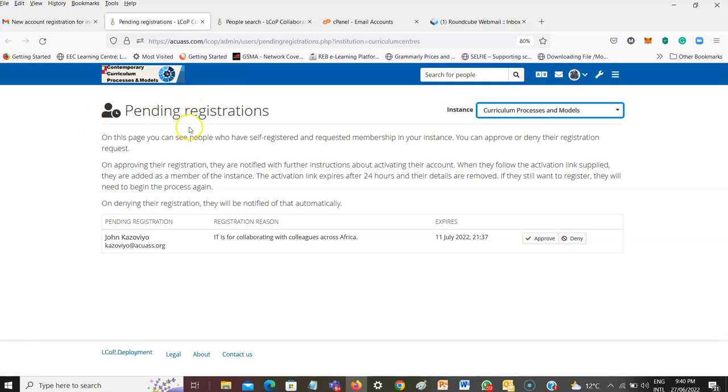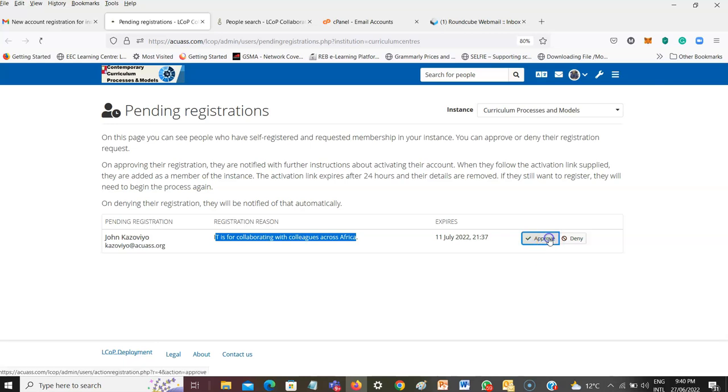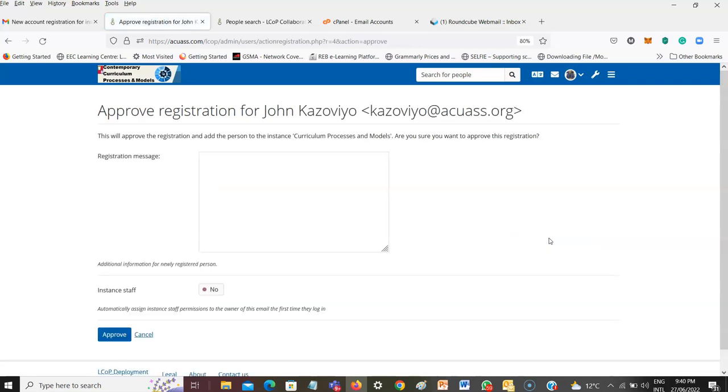So you can see part of the pending registration, the system is telling me that John Kazovio with this email, registration reason, this is the reason he provided. And the system is telling me that it's going to wait for 2 weeks before this registration expires. So what I do as an administrator, I say approve. So the system is asking me to give a reason why I approve this.